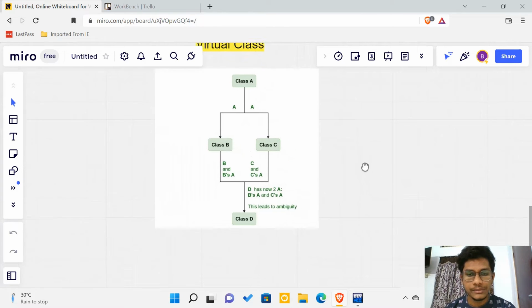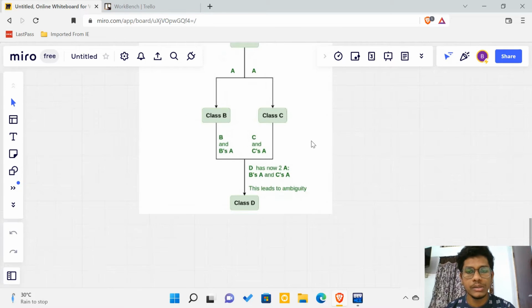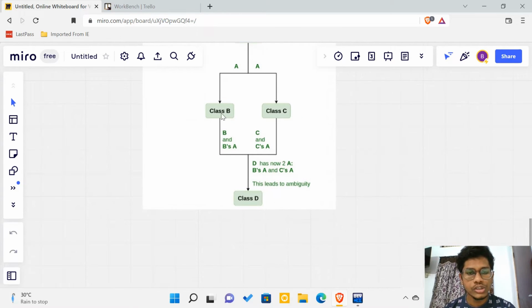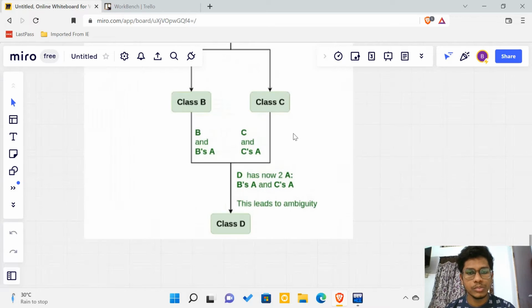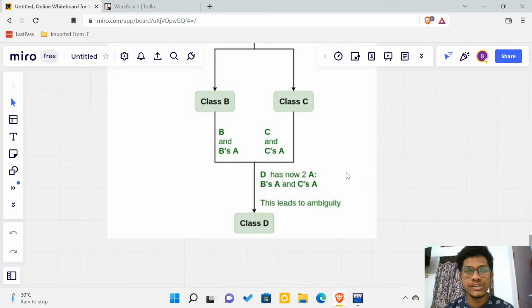After that, in the end, in my class D, if I derive from more than one base class, such a topic is called multiple inheritance. If I inherit from both these classes, I'll get an error as ambiguity. This is not possible, it gives an error. Then how are we going to solve it?